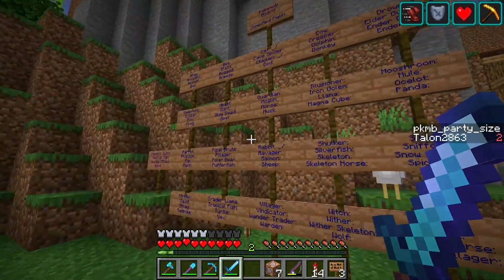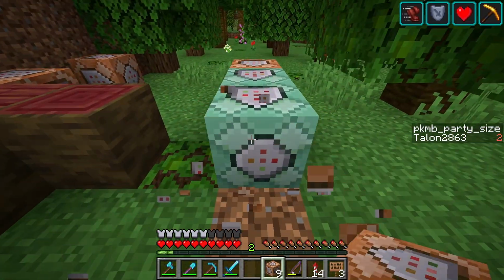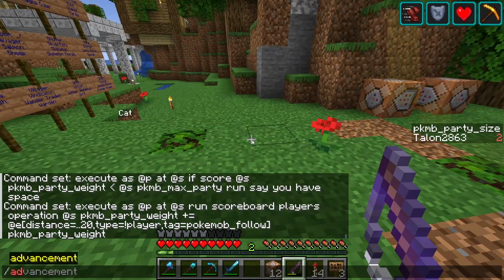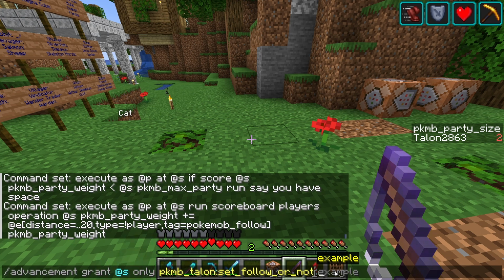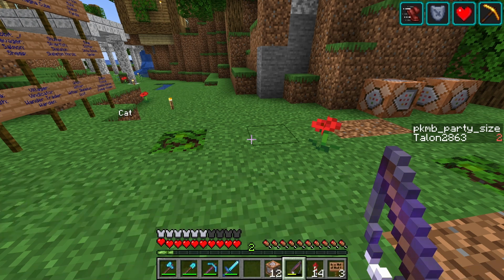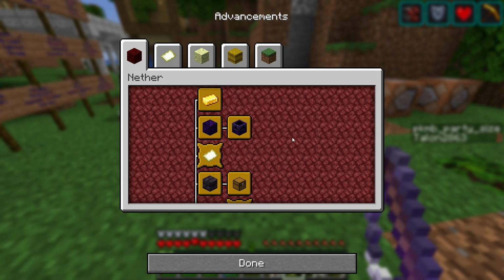Anywho, this is going to give us an opportunity to do something cool and new that I have never done before, and I've always wanted to. So I've used advancements a ton. This is actually how the follow swapper works as an example. You can see this is all of the advancements that you get when you're doing Pokemobs. Here's set follow or not. That's the one that triggers our follow swapper here. But there's something cool you can do with advancements. Something that works perfectly for our scenario.